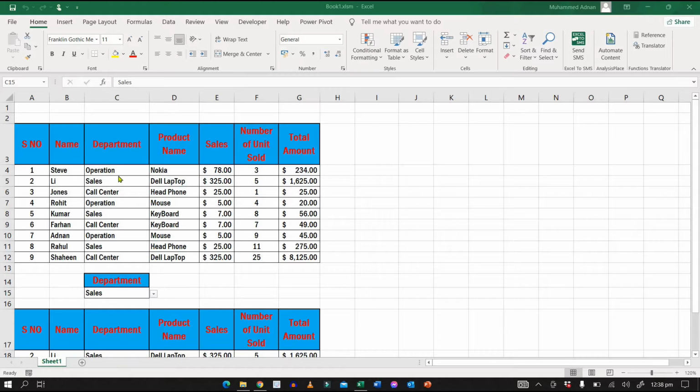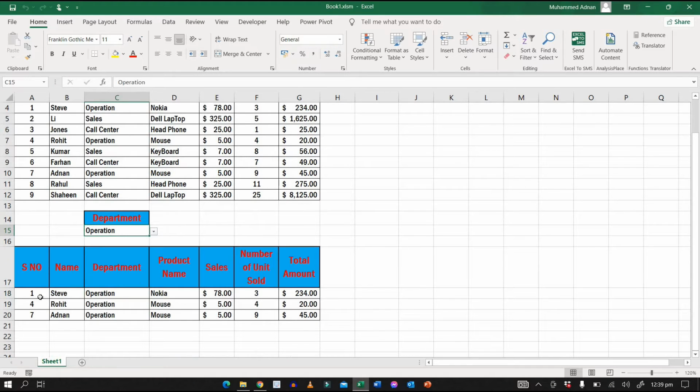So if you see the sales ledger, there are three departments available in it, and they have made different sales, and I don't know which department made which sale. If you see at the bottom of the C cell, there is a column available with sales. If I change the drop box to operations, you can see all the operations data are available: the name of the person who made the sales, what product was sold, what amount, and how many units have been sold.